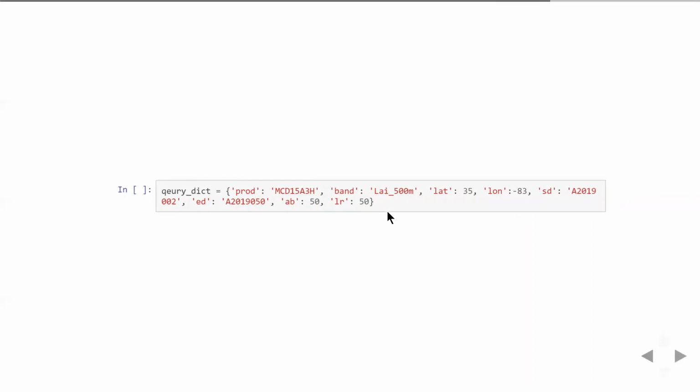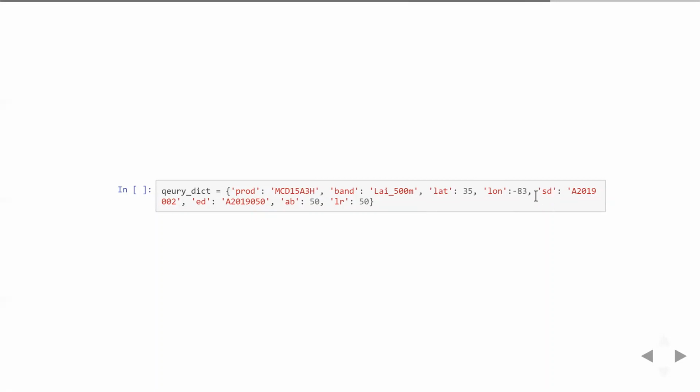So this is the query dictionary that would be fed to that data manager object. Pardon me for this typo here. The prod sequence is an identifier of a specific data product you're querying from NASA's MODIS database. And this one is identifying NDVI, an index for vegetation. And then the band is the particular band you're trying to read from that particular sensor on the satellite. I think it is a sub-attribute of the data product. And latitude and longitude information intuitively identifies the location of research interest.